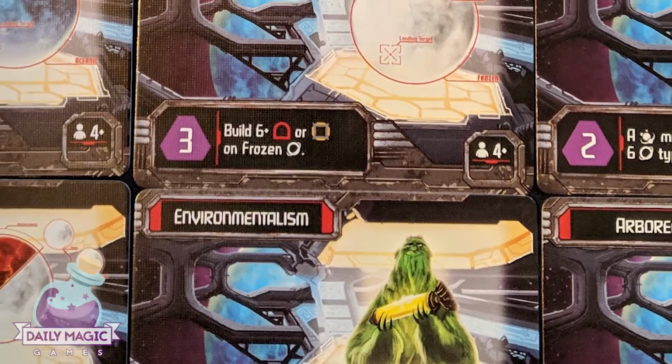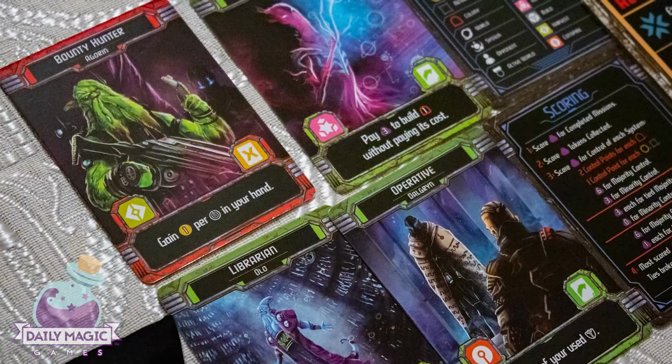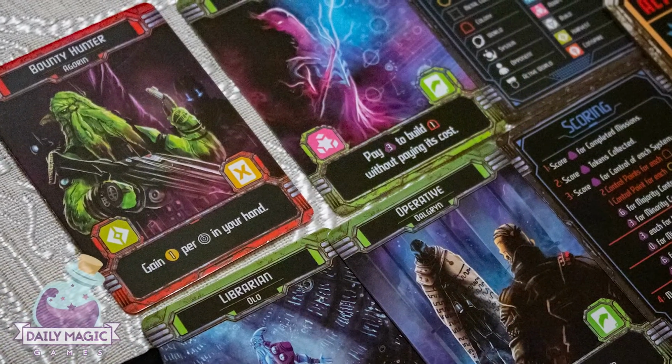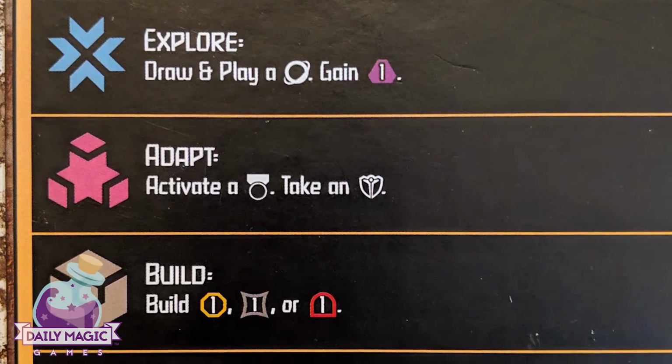The two other big things that you do in this game is there are mission cards, so that you will get points at the end of the game if you do whatever the missions tell you. And there are ally cards that help you whenever you do a certain action. So you have actions on your board. You have 5 different actions. You take 2 every turn, and they're all associated with a little symbol.